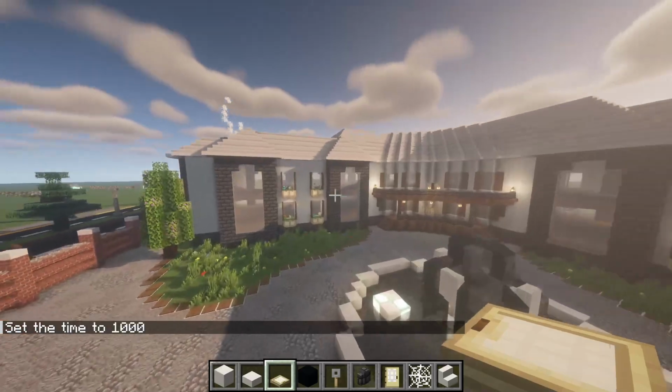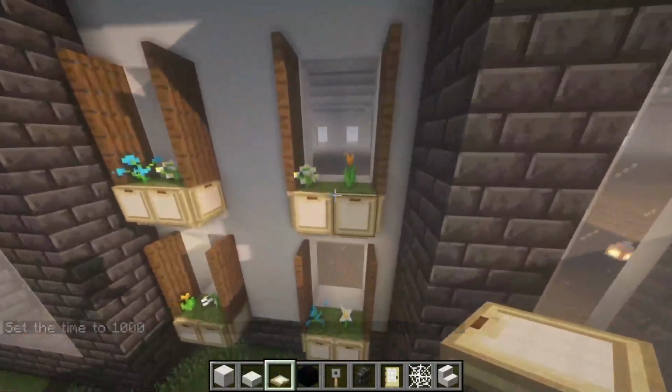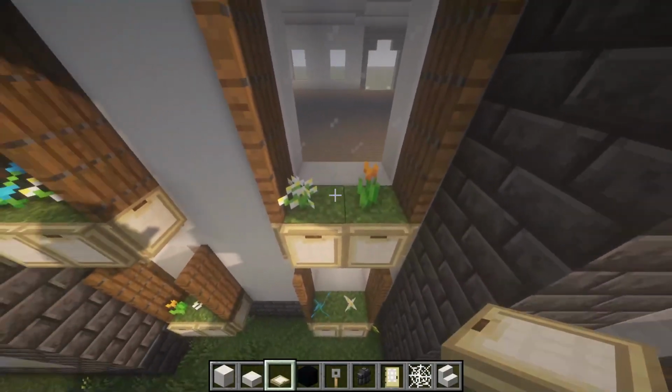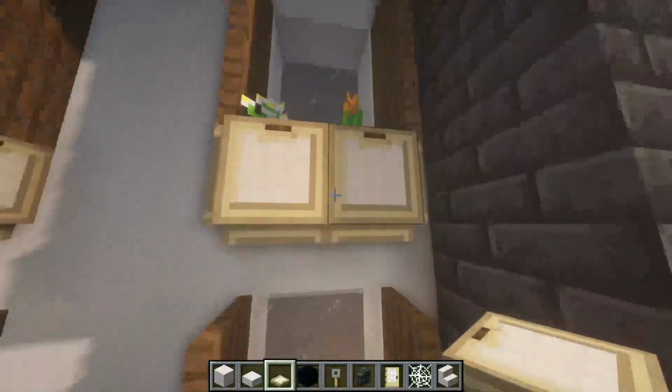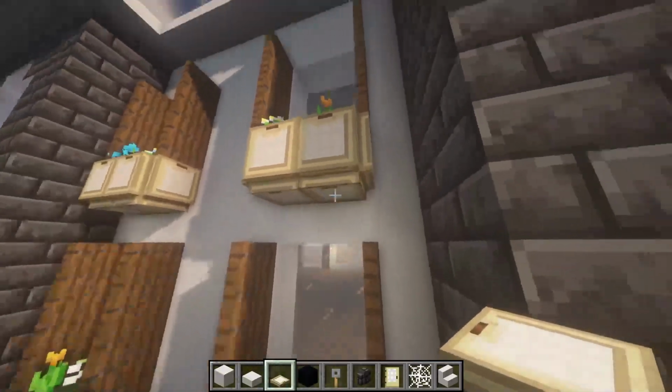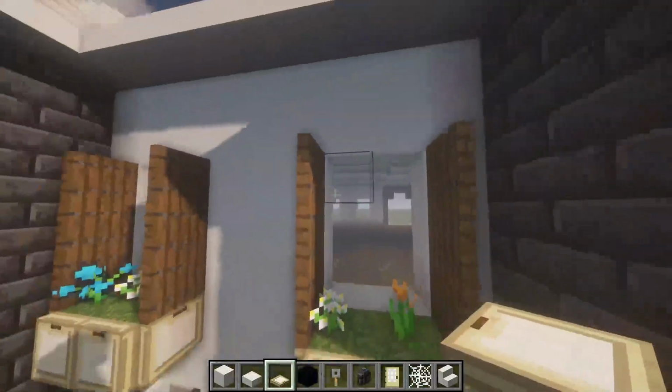Okay, so that about wraps up this video now. I think the only thing that I left out was the window frames, which if you'd like to add in these, it's just grass block underneath the window, along with any flower that you choose to put on. Birch trapdoors on the bottom and all sides, and spruce trapdoors as shutters for the windows.